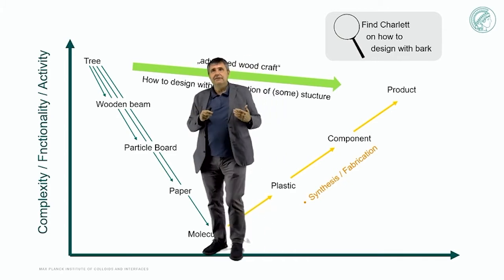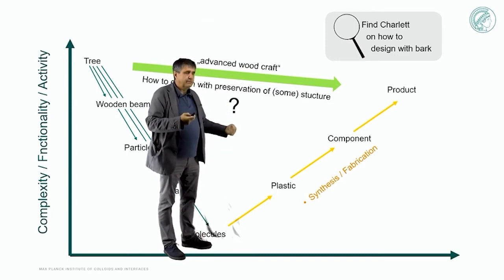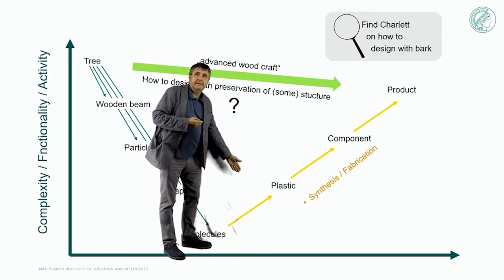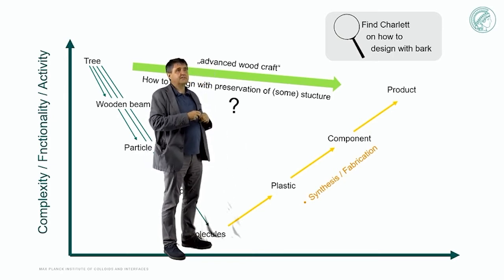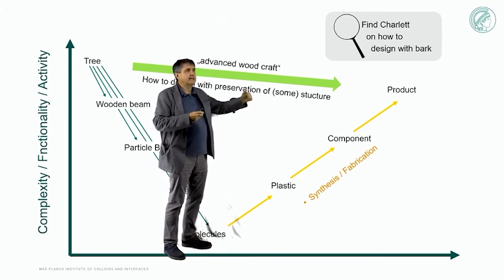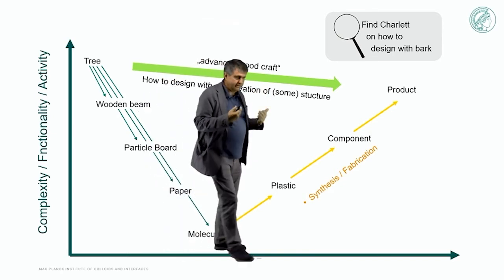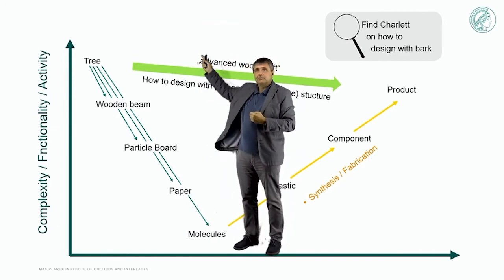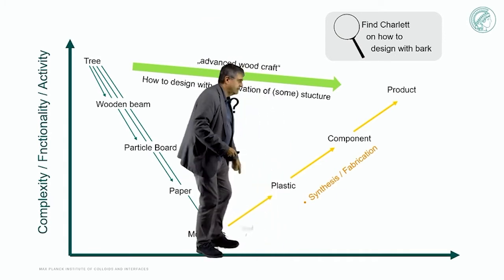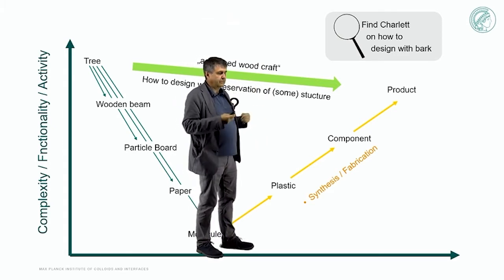This is very different from what we do in engineering very often, where we can start from the oil that is taken out of the earth, and then using chemical processes transformed into polymers, into plastics, into various components, and at the end into a system. And you see, if we want to do this similarly with bio-based materials, of course we can go reduce all the complexity to almost nothing, and then increase the complexity again by using lots of energy to go back to the part, to the system that we want.